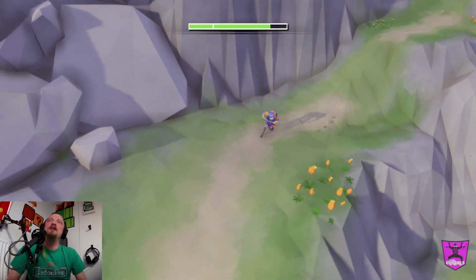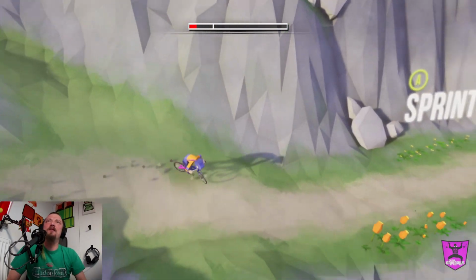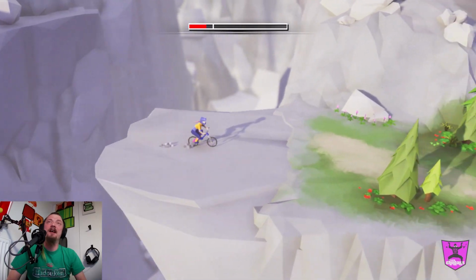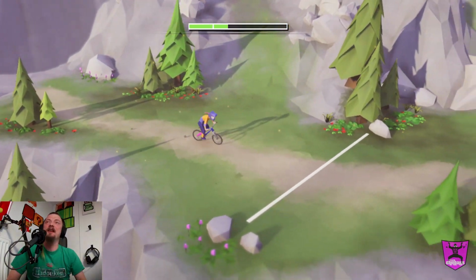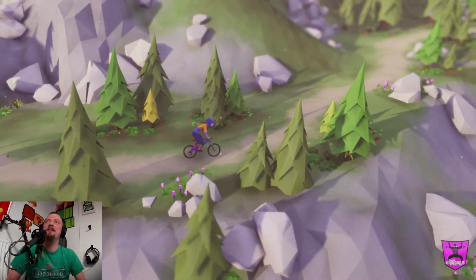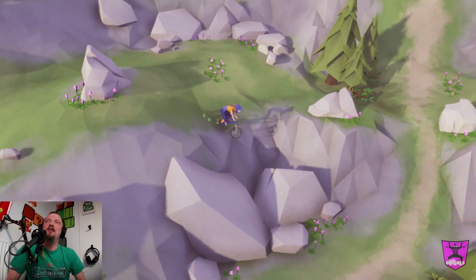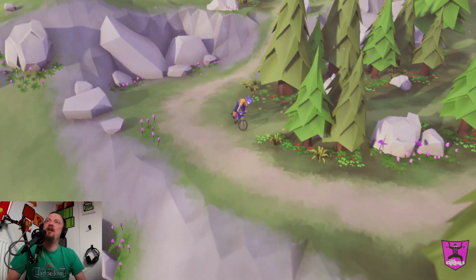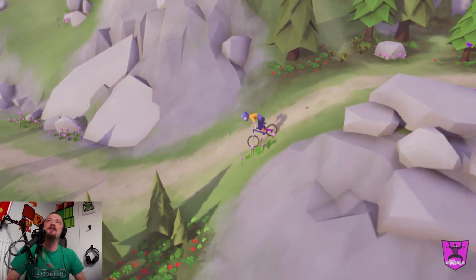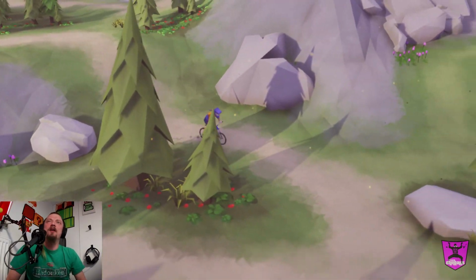One thing you will learn with the boost is that at each checkpoint it does refresh, so if you know where the checkpoints are, it is worth using it all up to the end when you get to the checkpoints, just to get that little bit of extra time. And like I say, with exploring, you can go pretty much wherever you want as long as you hit all the checkpoints. So you can find some really gnarly shortcuts, just like that one, or here as well. And it will save you a lot of time.